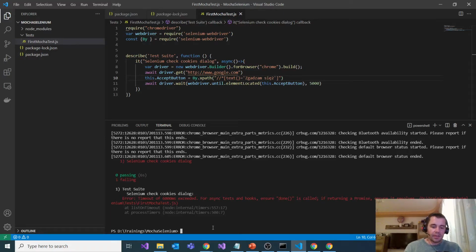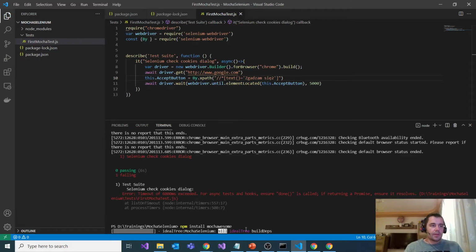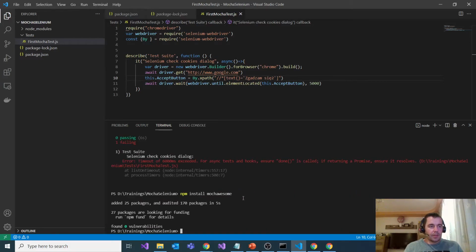We can install the Mochawesome package. So npm install mochawesome. Okay, only one A. This will install a nice reporting feature, which has a nice UI. We can also put some screenshots in case of failed automated tests.